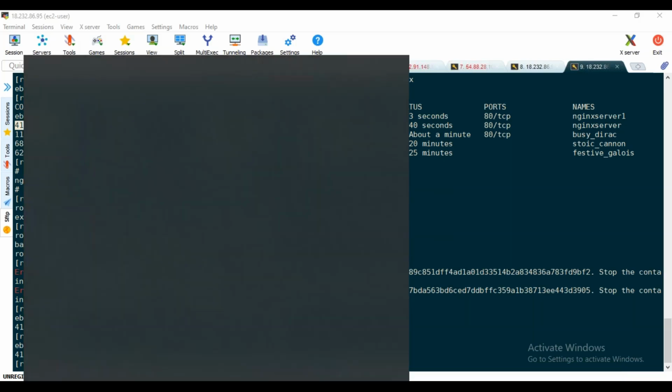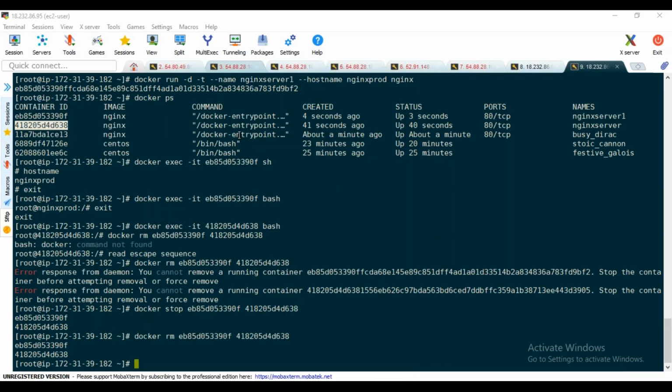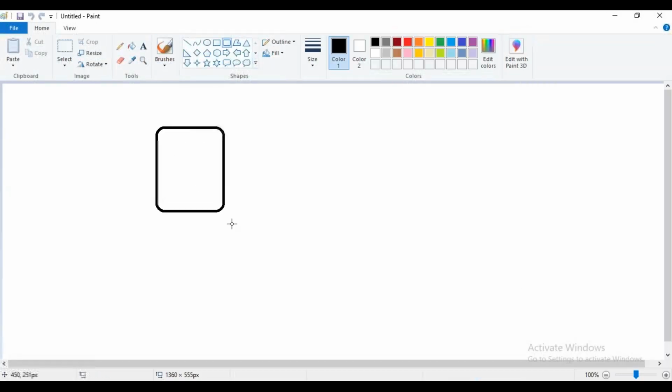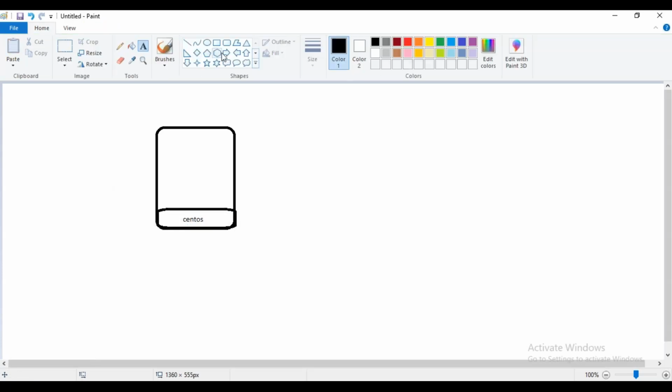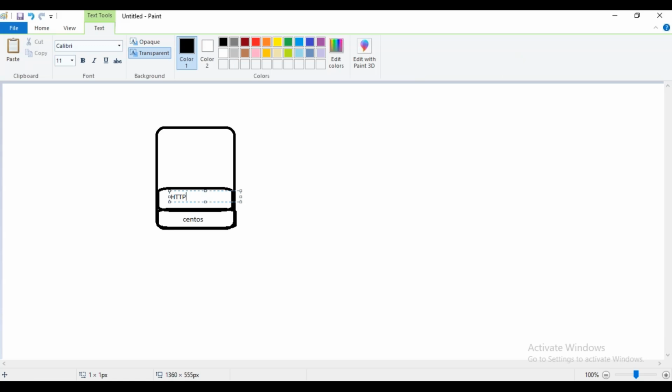So here, let's say this is a virtual machine, and inside this, assume we install an operating system, any CentOS operating system. We are talking about a virtual machine. And let's say this is a web server. In Linux, we have two web servers, either HTTPD or Nginx. Both are for web service configuration. You can use either HTTPD or Nginx. Both will serve the same web service, hosting the websites.